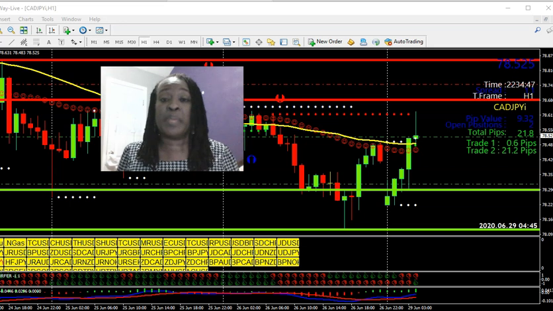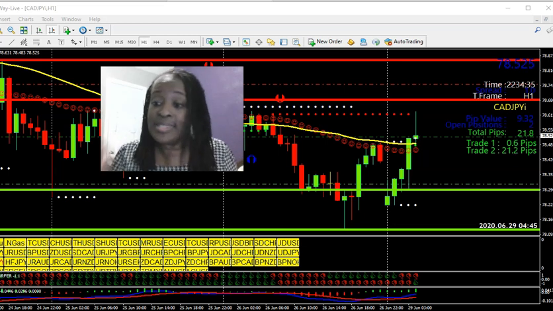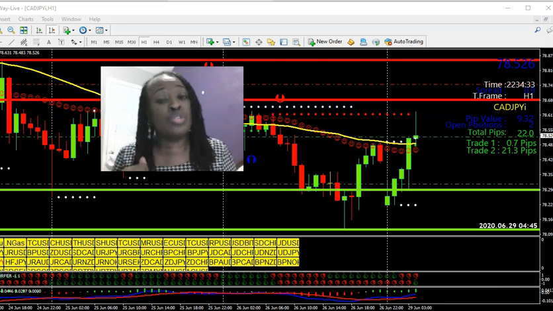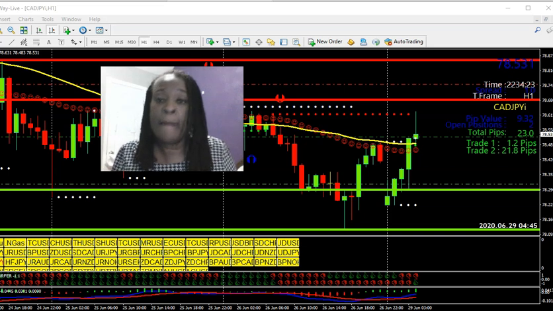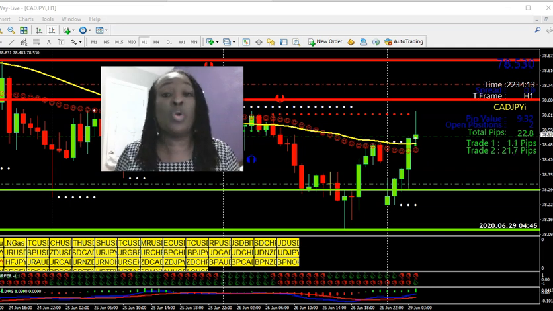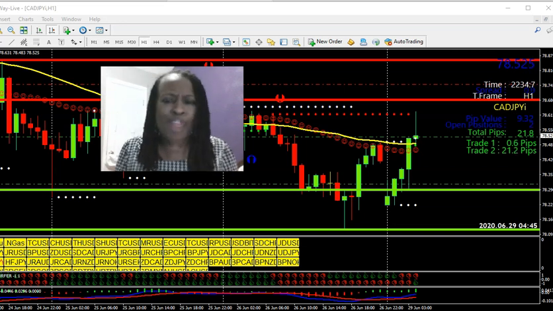But we have an advantage because we're able to see that ahead of time. And with that information, we can establish an identified area where we want to take our profit. You can also use that to identify an area where you want to put your stop loss. Now we do something a little different: we trail, and I recommend that 100% because it's a risk-free option, so that no matter what price is doing, you can walk away with your set amount of pips. Risk-free. That's how trading should be.